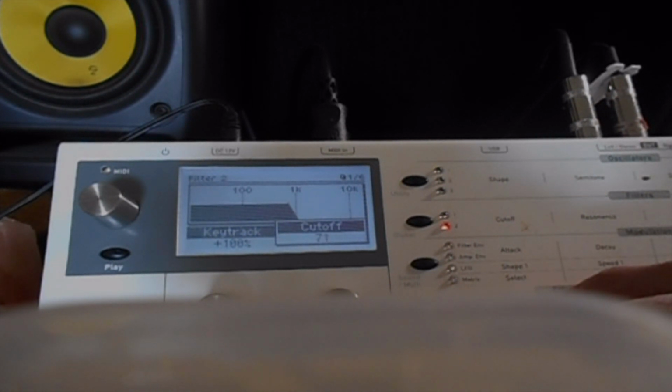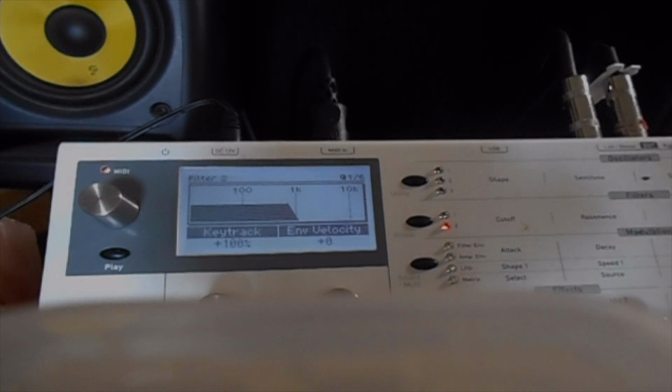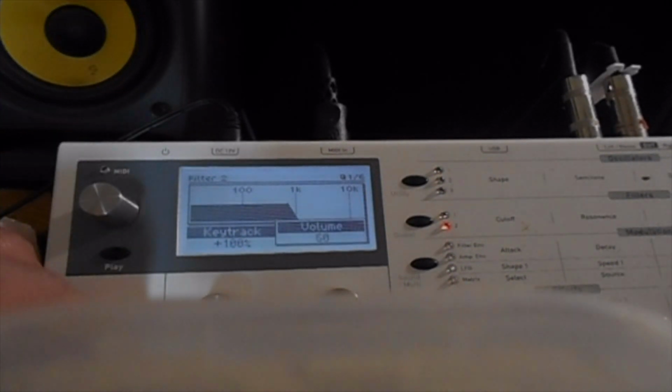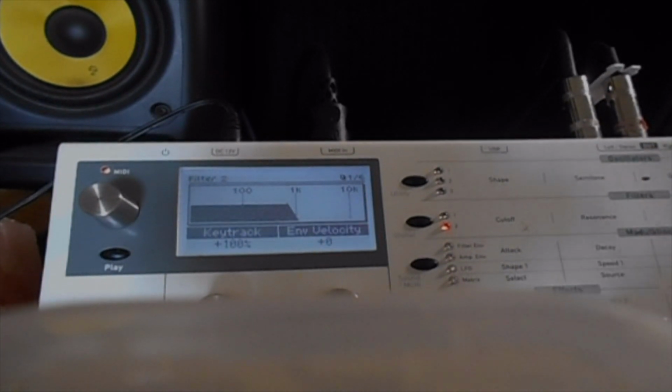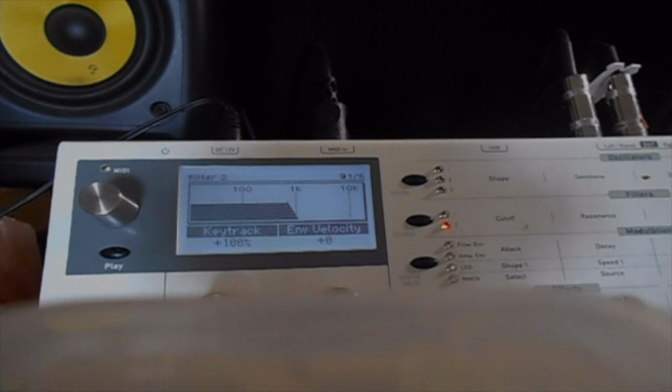Oops, 71. Turn up a little bit. I would want to say that's an acoustic piano.